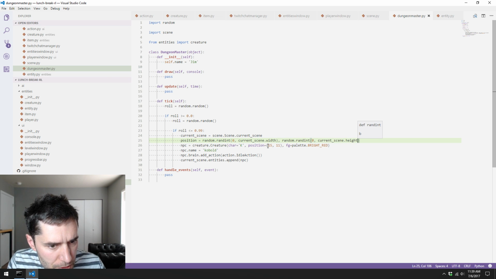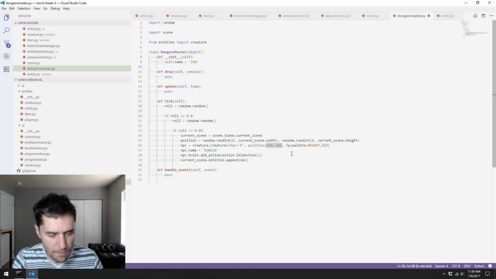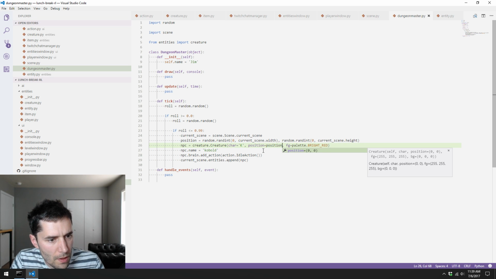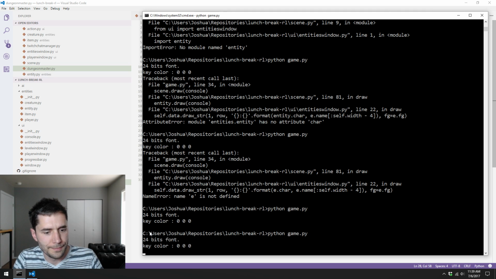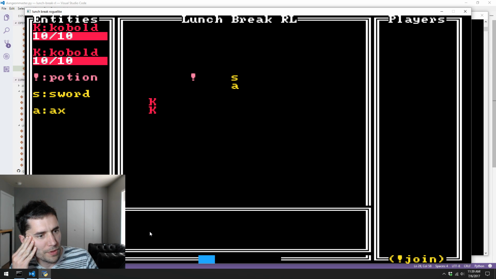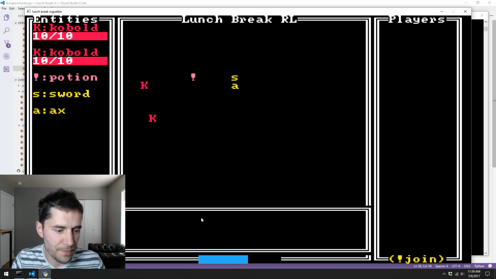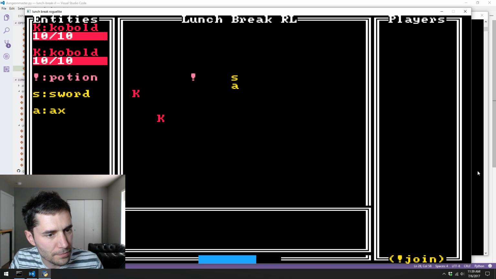And position can just be equal to position right here. Okay, let's see if that actually works. Quickly should fill up the world with kobolds, but that's okay. At least I thought. Maybe I messed up the logic somewhere.